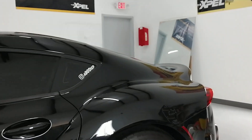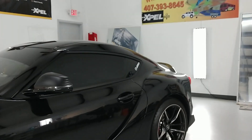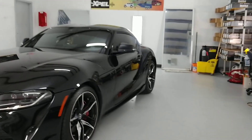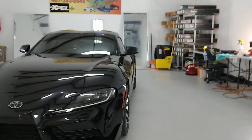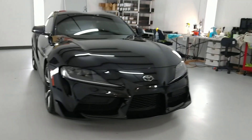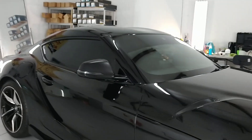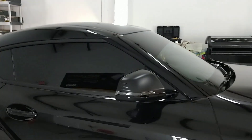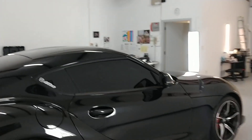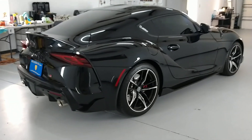People really love the XR black film because it is exactly what it says — it's a very, very rich, deep black looking film. We also have a standard color stable series that also comes in 5% limo, and an XR plus super ceramic 5% limo as well. It's one of the beauties of Expel window films, as even in their entry level, middle level, and super ceramic levels they come in your standard shades.